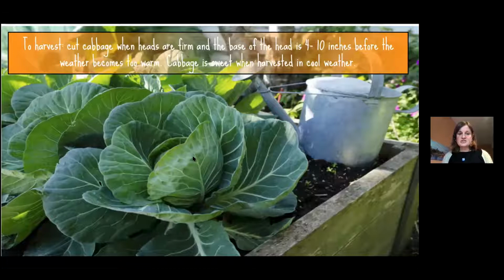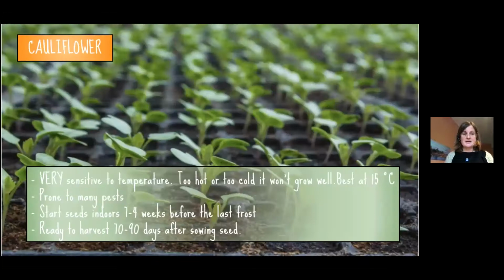To harvest these guys, you just want to cut them when the heads are nice and firm at the base, 4 to 10 inches, before the weather gets too warm. And then some people think, oh, my cabbage looks really good, I'm going to leave it, but it will start to lose its sweetness if you let it go into the warmth. So even if it's not the size you want, go ahead and harvest it while it's cool. So you can get 2 windows, right? You can get a late spring window for cabbage, and then you can harvest in the fall if you get it going again at the end.